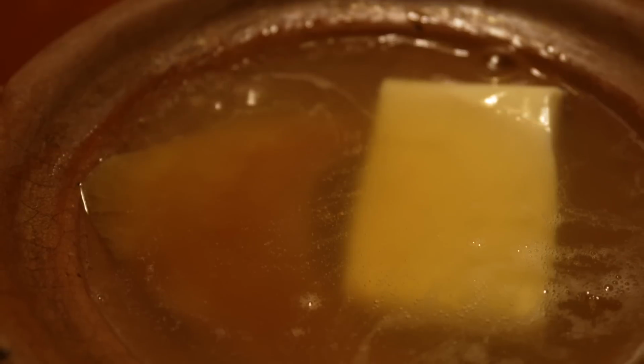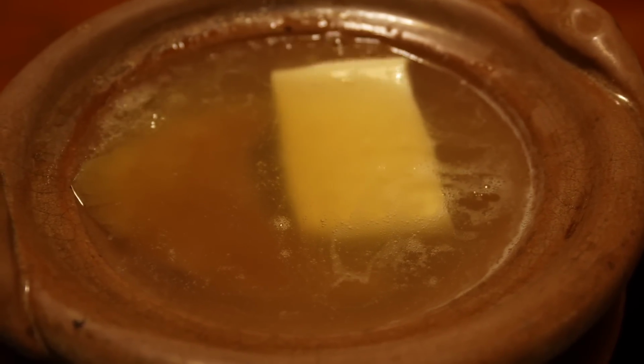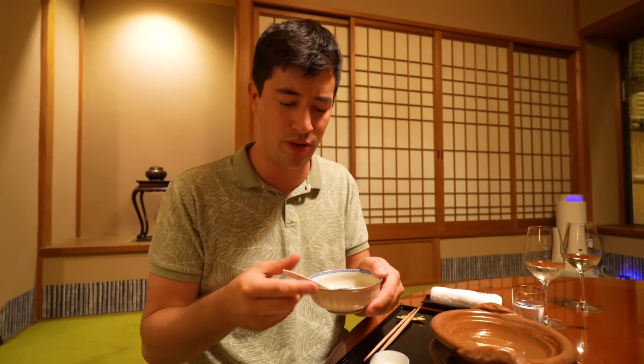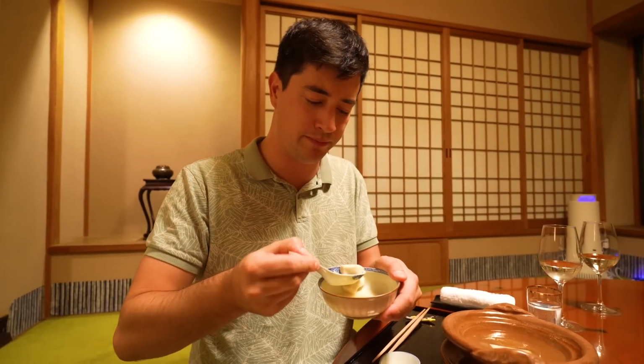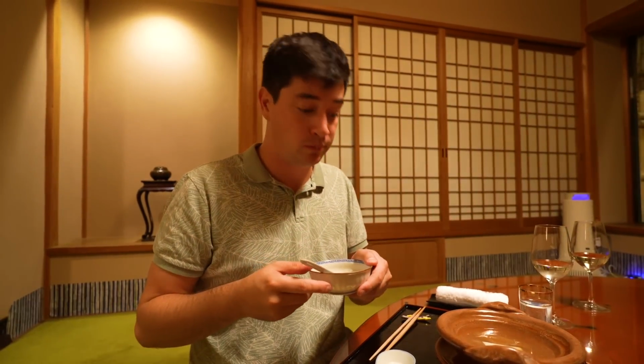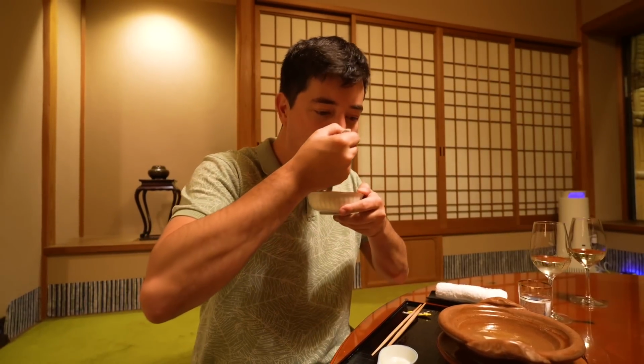That tofu is really different than normal tofu too. It has sesame in it. You can taste sesame, and it doesn't kind of melt like a tofu, but it's more like a texture of almost like mochi, like it's kind of gummy, chewy in your mouth. It's different. Good though. Yeah, you can taste sesame. It tastes like sesame mochi almost. Like a tangyuan with sesame inside.